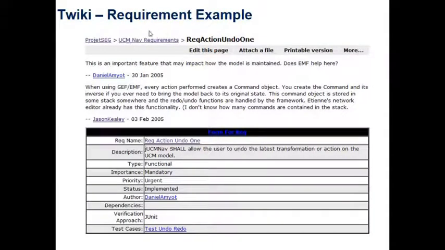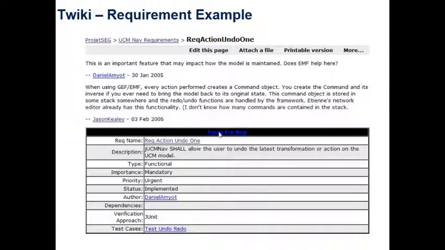Here let's see an example. Okay, what is happening on this screenshot? So here it looks like we can see collaboration. So this team member Daniel has written, this is an important feature that may impact how the model is maintained. Does EMF help here? So he has asked this, and then another team member can go and reply, like Jason has replied here, right? So collaboration is implemented there. It's available in that tool.